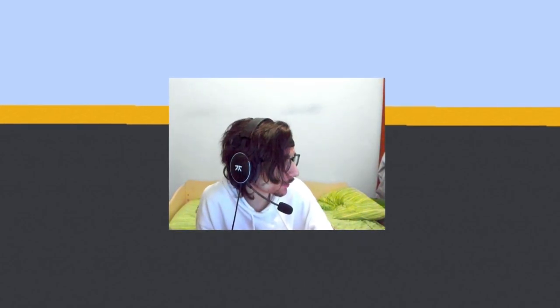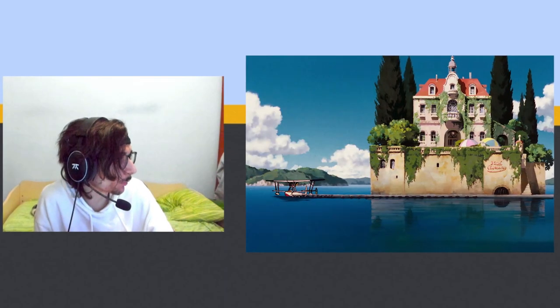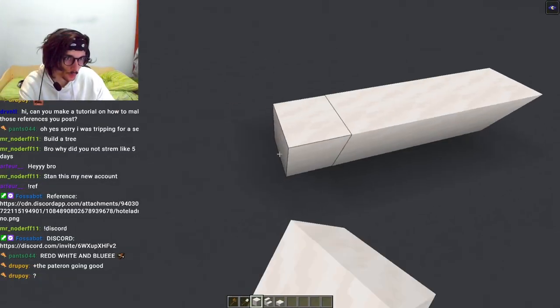After building stuff from One Piece for our whole month, I believe, we're gonna switch to Ghibli Studios. And our first build will be the HOTEL ADRIANO, which is basically an island with a hotel on top of it. That's it. Let's do it.